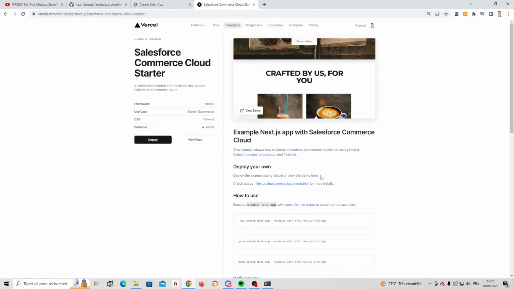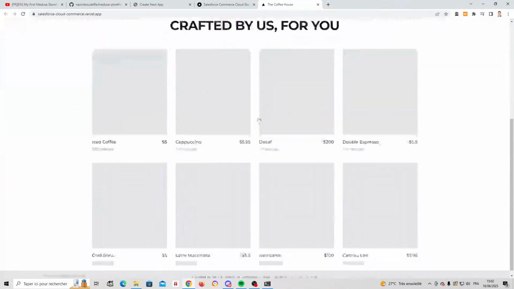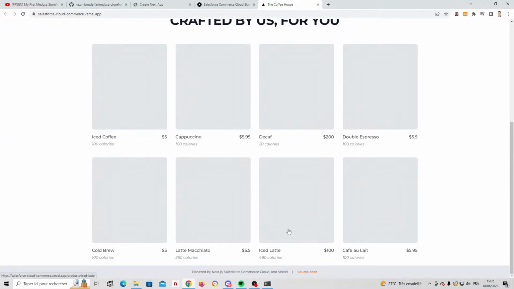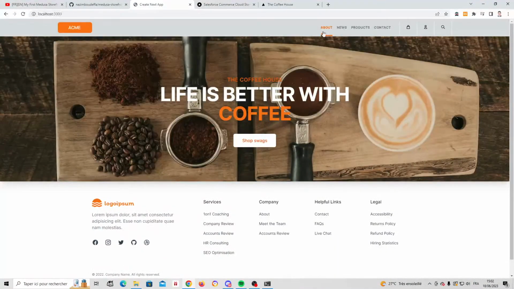The demo is here, but I didn't want to use it exactly the same, and the footer is really teeny, so I have just changed it with a header navbar, a main place, and the footer.